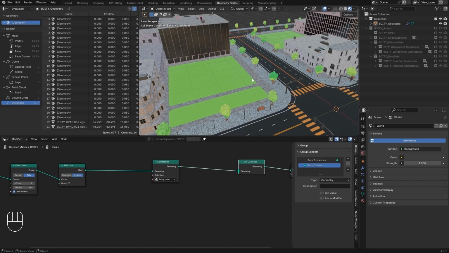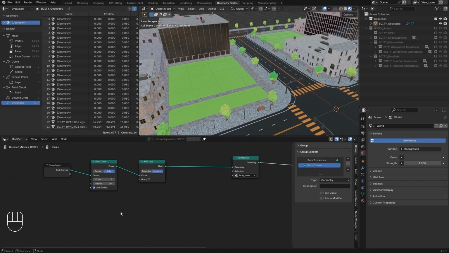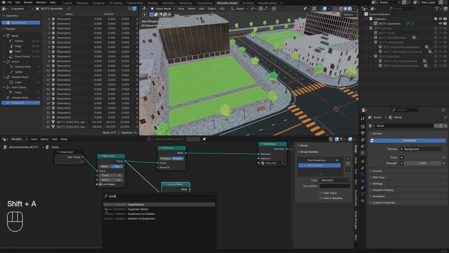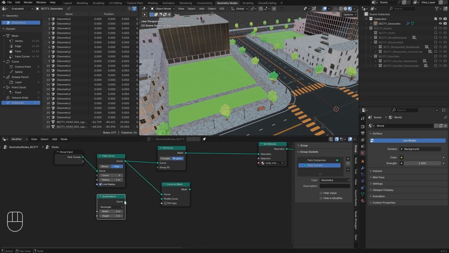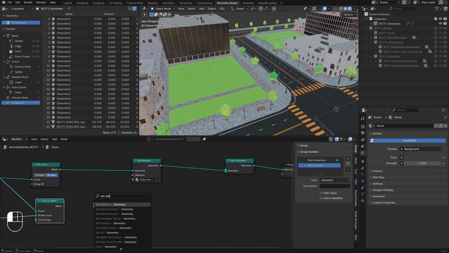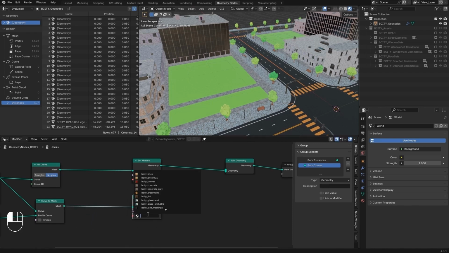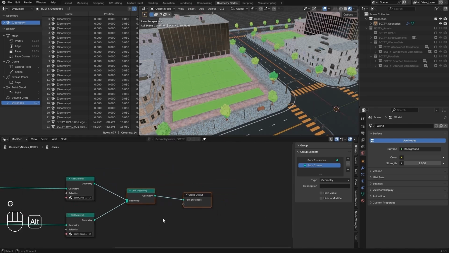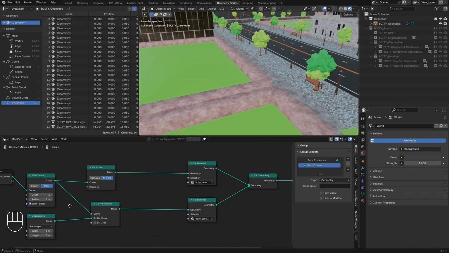Let's join this geometry and add the outer edge around the park. So, we take the filled curve and pass it through a curve to mesh node. We will use a quadrilateral as the profile curve. Set a material. I will go with concrete here, which works well for this context. We do not need to unwrap or use bricks, but that is also an option.